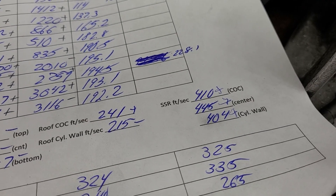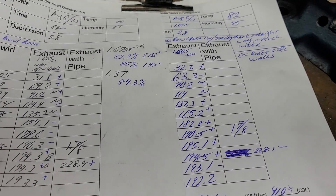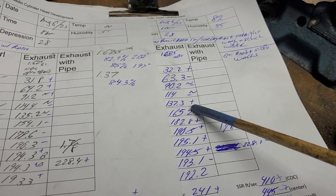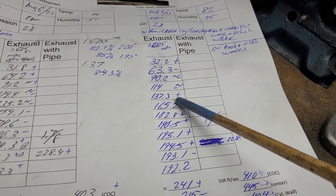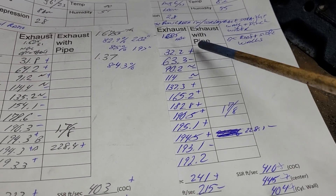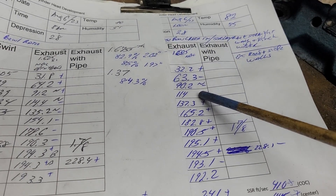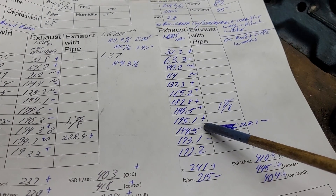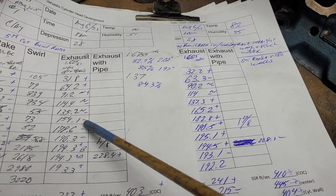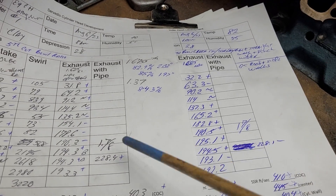Let's see what happened when we made that exhaust port a little bigger. Fifth cut versus sixth cut — on the exhaust I made that port a little bit bigger on the roof and the sidewalls. How did we do? You got a plus, a minus, you still got noise, a minus and a minus, and then it got a little better in the mid-range. We do have a couple decent pickups — 154 to 165 — not bad. But it really doesn't top out much better.